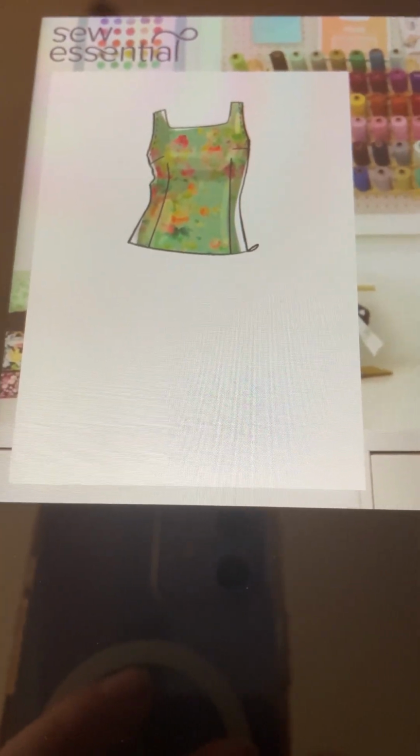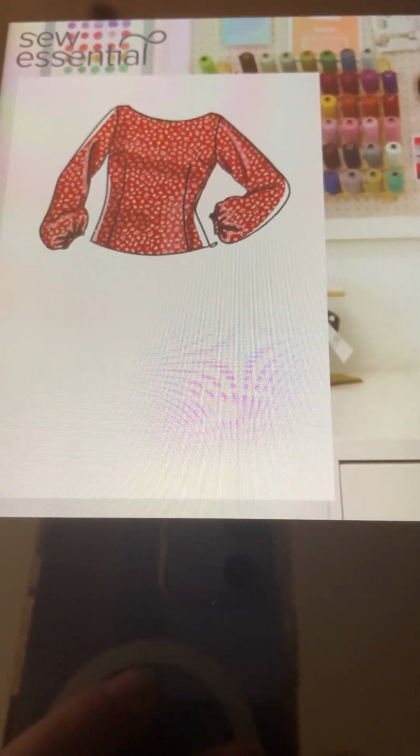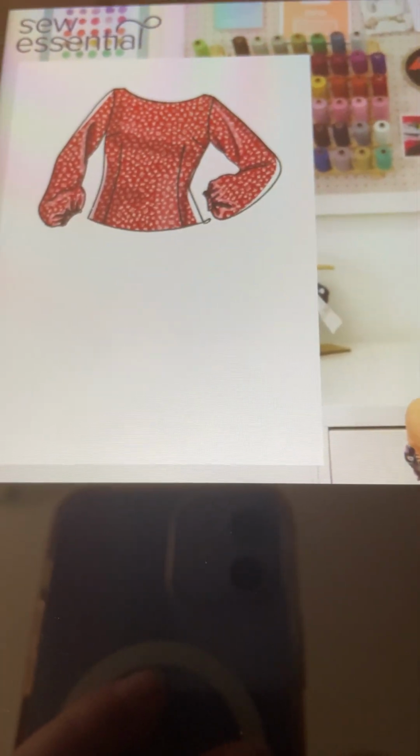And View D has got that same bodice with the darts. It's also got darts on the back as well, fish darts at the back, so that you can get a nice fit there. And then View D has just got a simple long sleeve which is gathered into elastic, and there's a side zipper, an invisible zipper on the side to get in and out of this one, because it is quite fitted. The way they've done it on the model, it's not absolutely skin tight, but obviously it is very fitted thanks to the darts. So there's a side zip to get in and out of it.